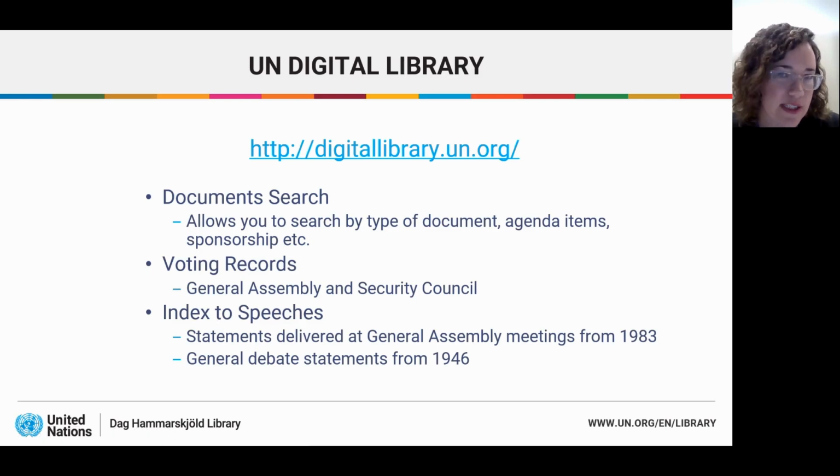When you're actually doing some searching, we recommend using the digital library. The digital library lets you search for documents from the General Assembly, and it allows you to narrow by the type of document you're looking for. The agenda item is very useful to know about because every document in the General Assembly is assigned to an agenda. So I'm going to show you how you can do that search.